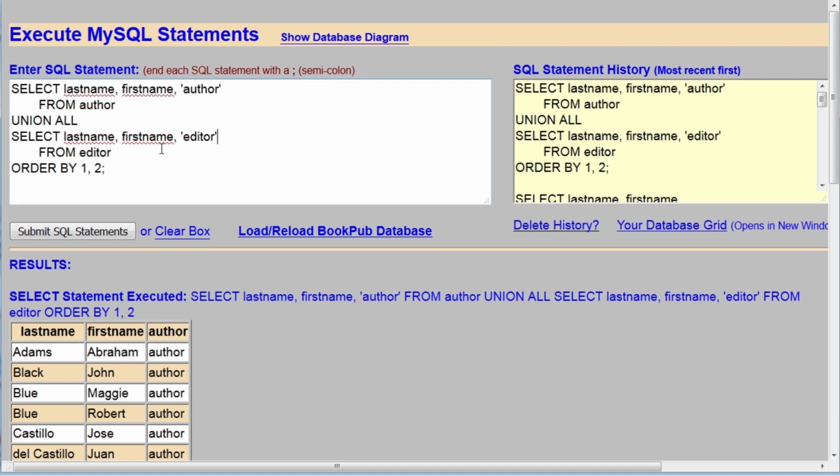Now here's the deal on unions. All those select statements that you will see, they have to have the same number of columns. This has got 3 columns. This has got 3 columns in the result set. You can never have anything irregular returned from a select statement. So you have to do something. Let me show you another example.